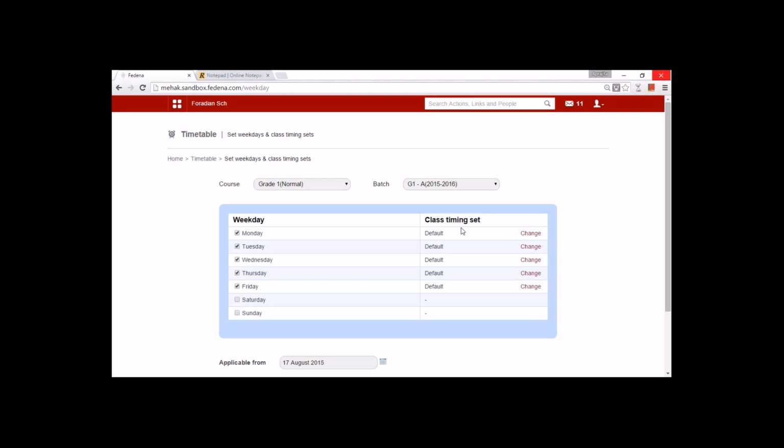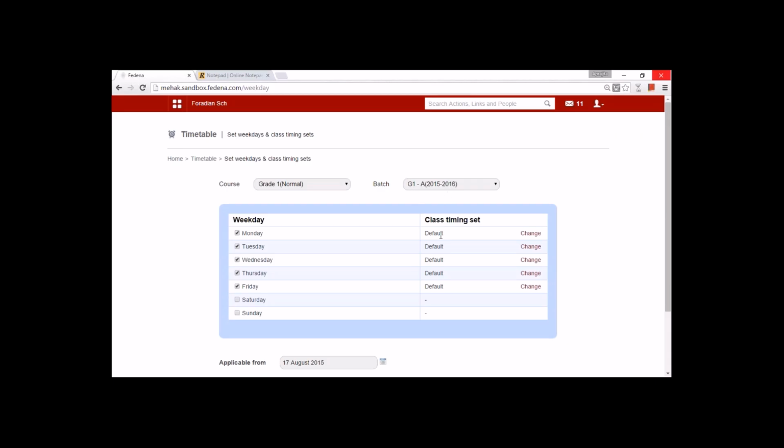And class timing set which is assigned is default by default. So the settings that we have done in default, which is 9 a.m. to 5 p.m. will be applicable from Monday to Friday for grade 1 batch.